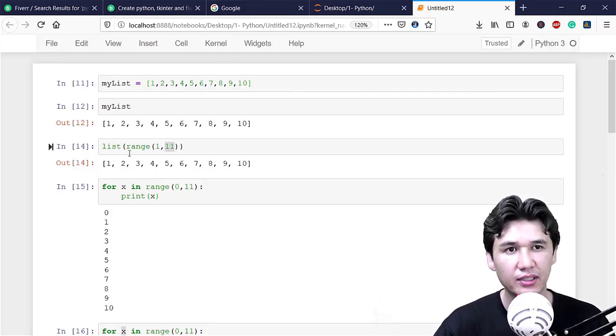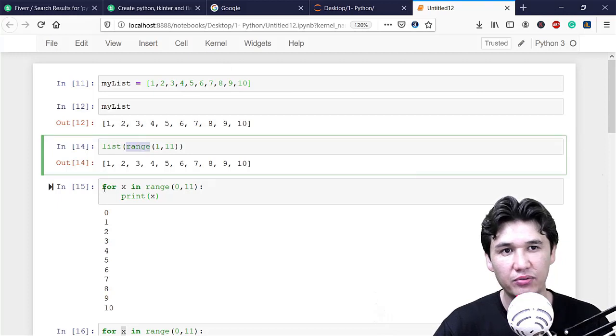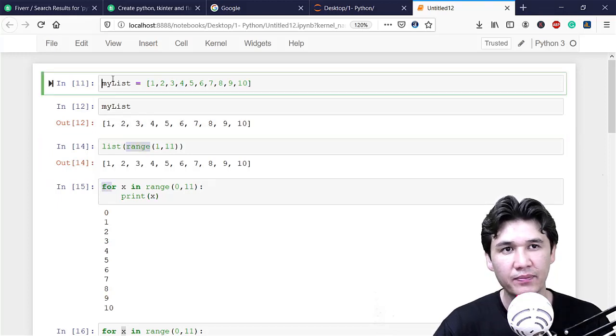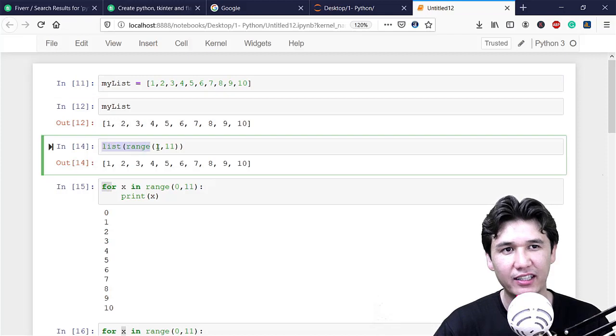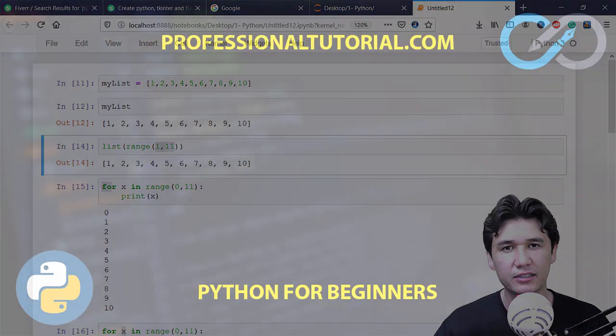Then you use range, and for the looping you use for. You can see how beautifully we have just shortened the complete lines with some simple wording and integers, and you are getting the complete list.